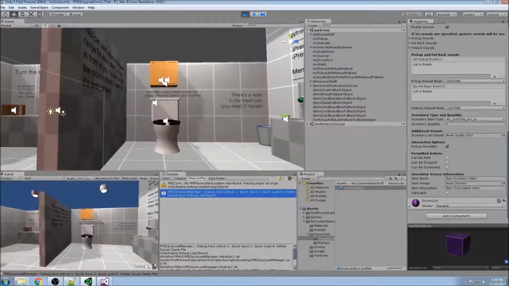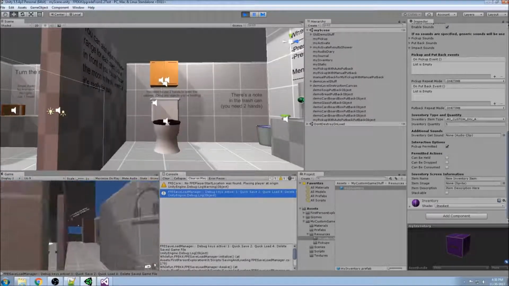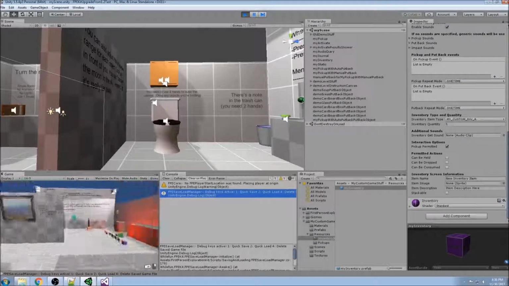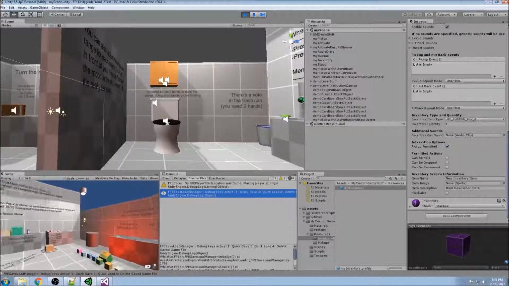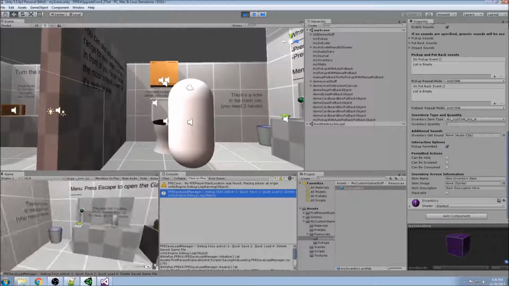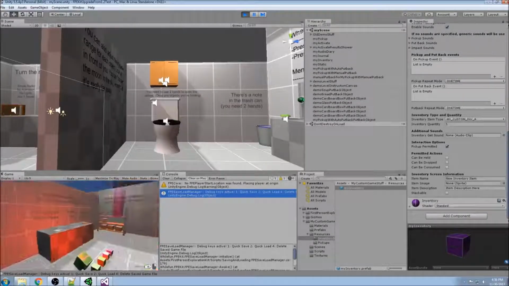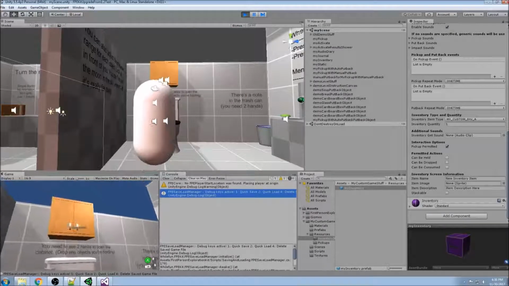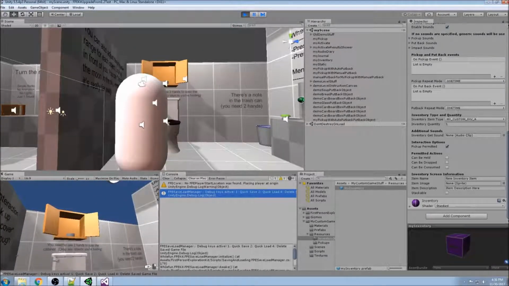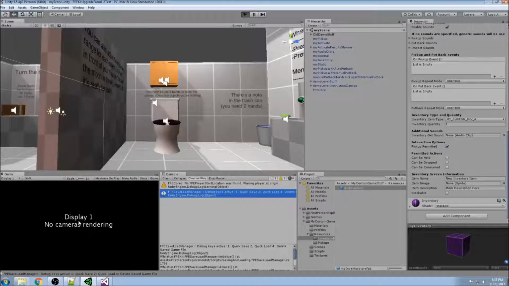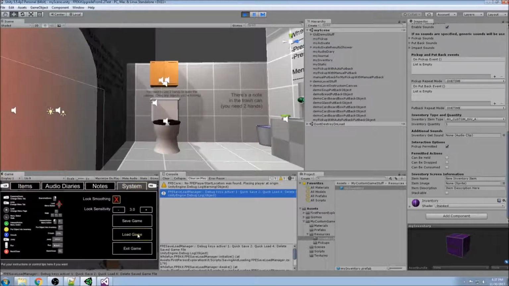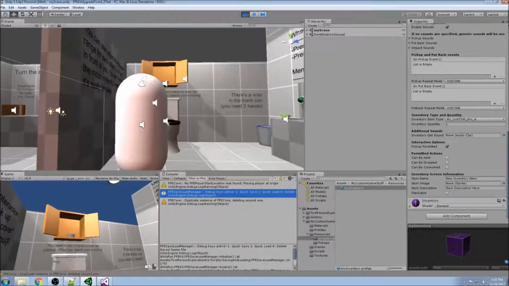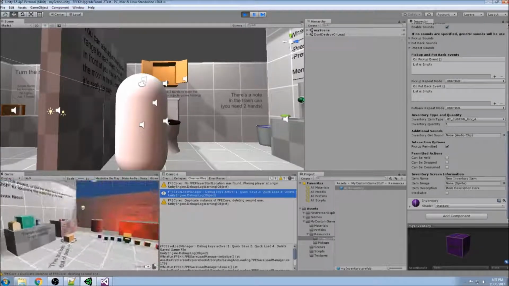All of our types here work, and all of the functionality that used to exist in the old version of the demo scene, if we were to open the new demo scene, all that stuff has been upgraded to work with the new inventory system and menu system, and also is savable, loadable. So if we say open this old cabinet that we used to have in the old version, it's been upgraded. So in the new version, if I save my game and then start the game again and load my game, I'm looking at the cabinet how it was before, and the cabinet has remembered that it was open when I saved the game. So everything that used to work still works, and now it even works better.